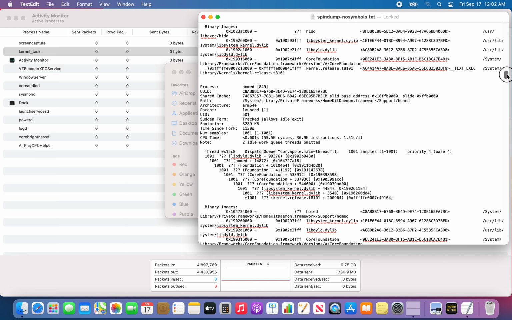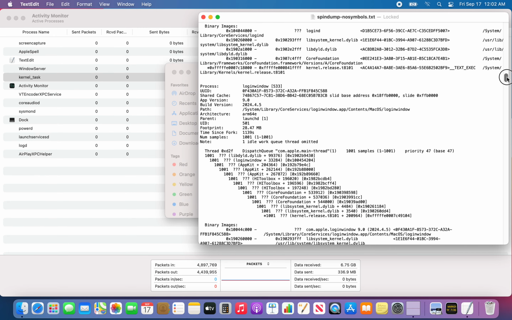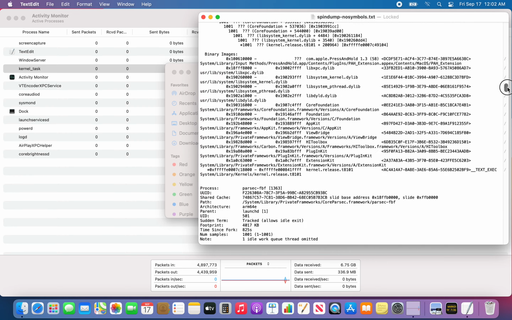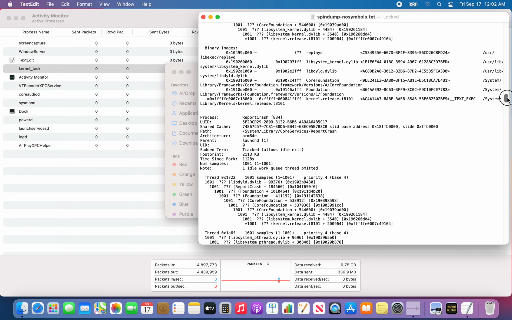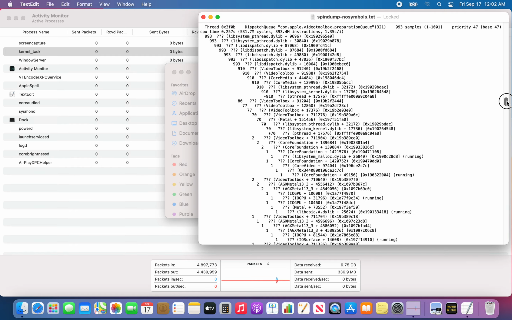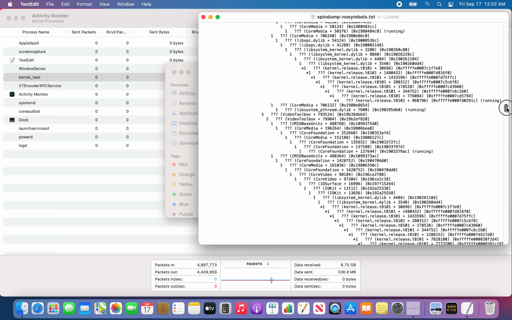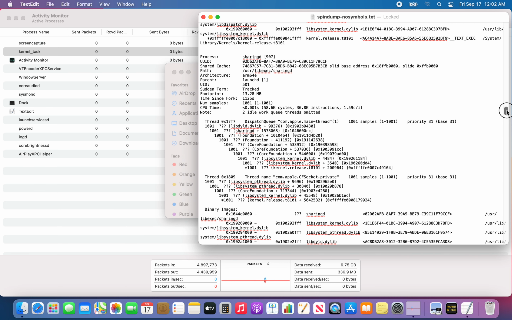UUID, user is 501. Data moving. CF socket private.